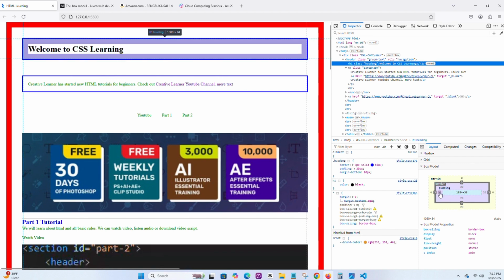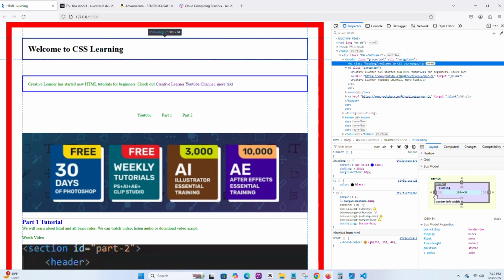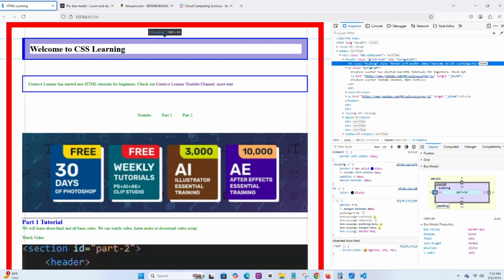If you mouse over it, you can see that a purple block pops up, and my border width will be 3 pixels, which also pops up. If you want to change it, you can change it from the box value. If I click on the 3, now you can change it to 10, you can play around. So the border is changed.